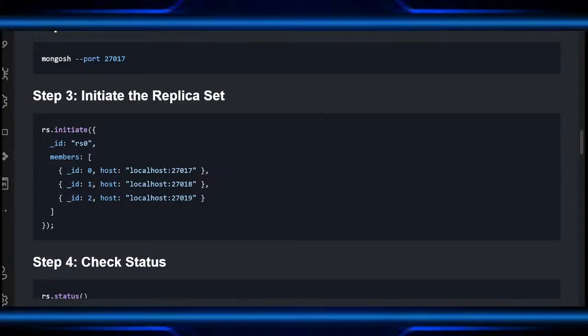Okay, there are 3 instances, so we are initiating 27018 and 27019. Then the IDs, of course. This one is going to be 2 and this other one is going to be 1. And without that we run into an unexpected token.